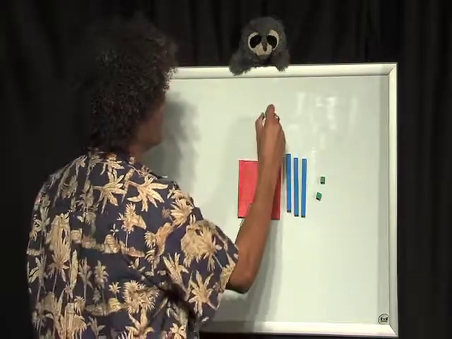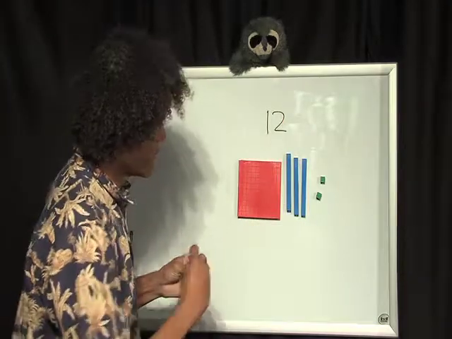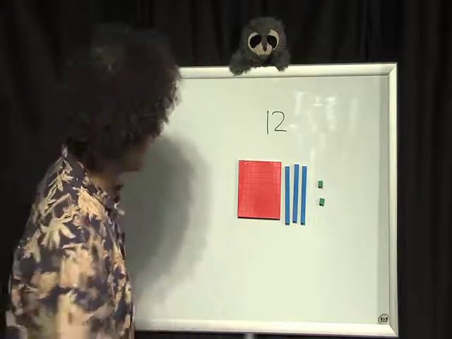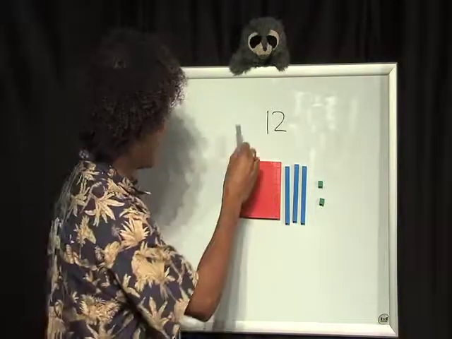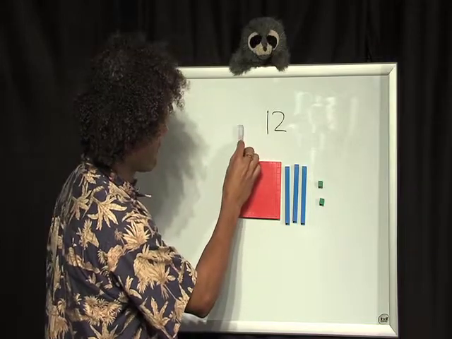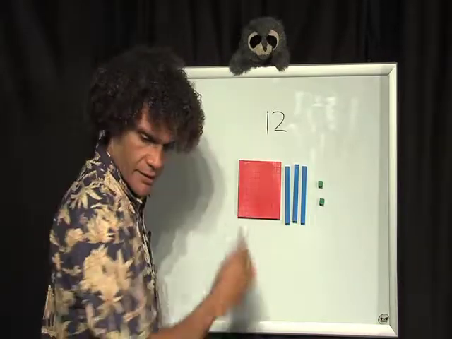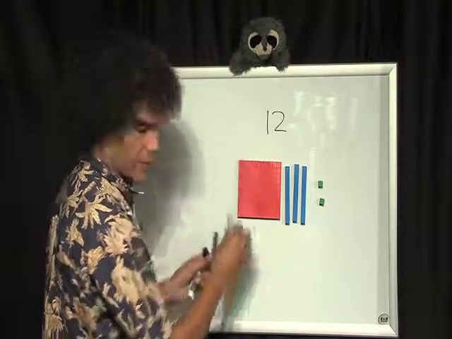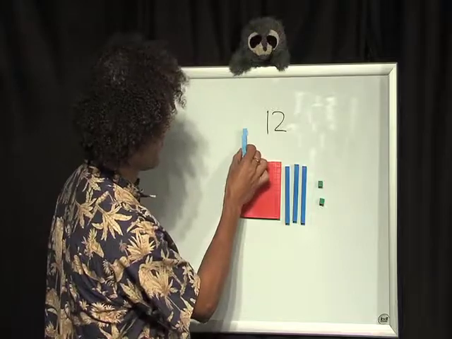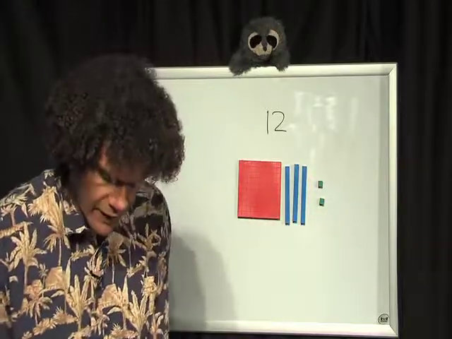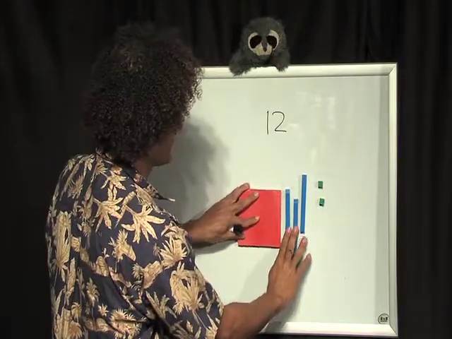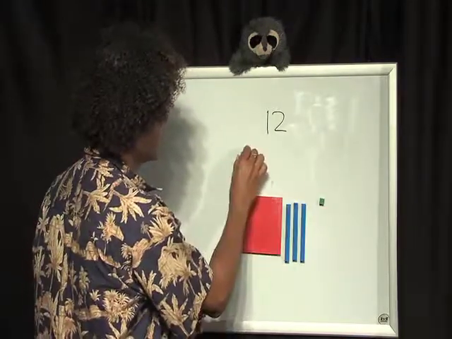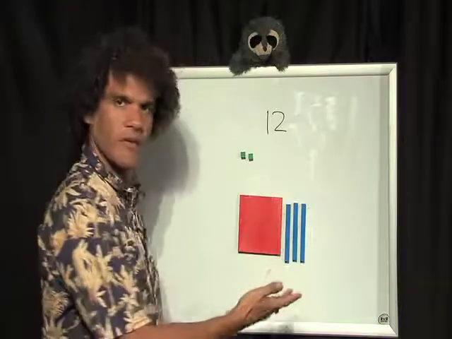Our problem said that we had 12 Boy Scouts. You could even get blocks out, and for expediency's sake I'm not going to do that, but you could get blocks out, and now these are just Boy Scouts. You could put them on your table, or wherever you're working, and line up 12 Boy Scouts. This could be a tall Boy Scout, another one, and some Boy Scouts that showed up in uniform. You say, if I was going to pass out my pineapple to each Boy Scout, could I pass them out one at a time? One. Oh, that would take forever, wouldn't it?